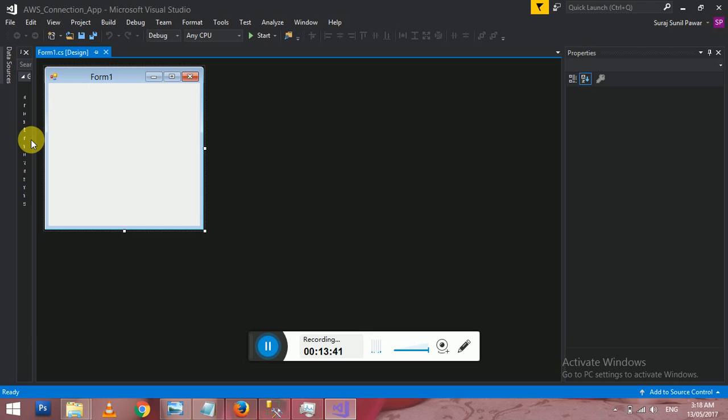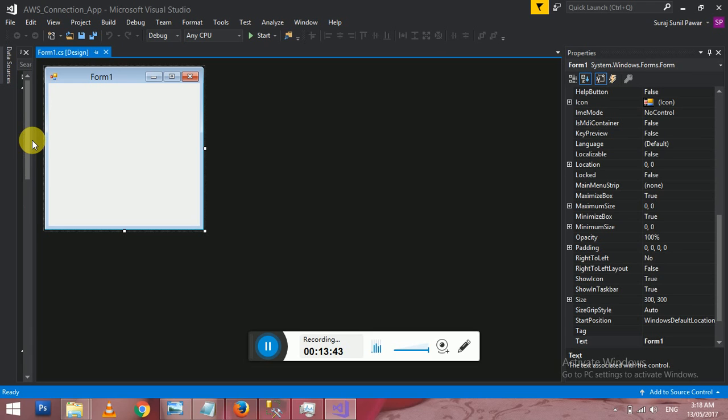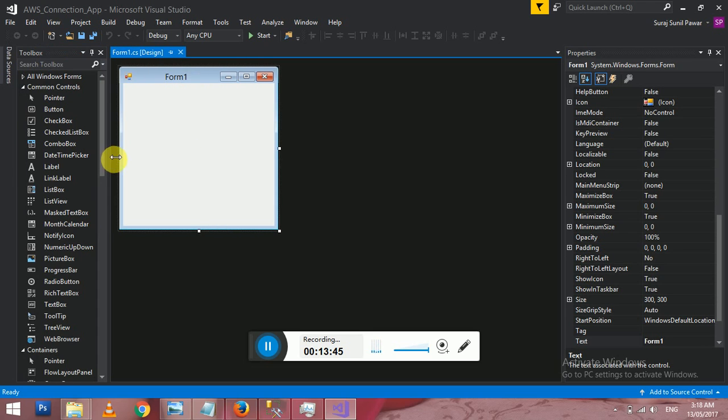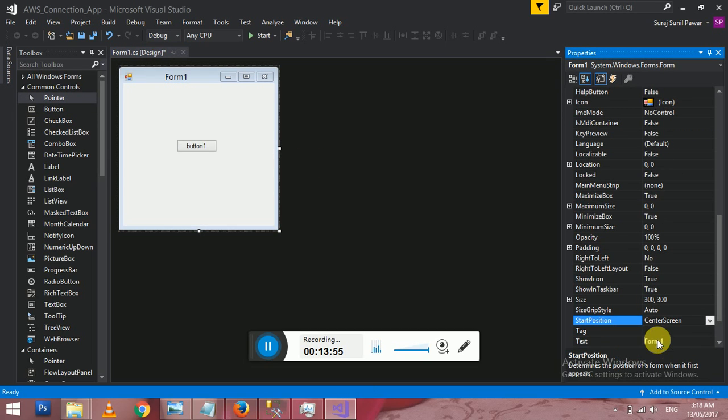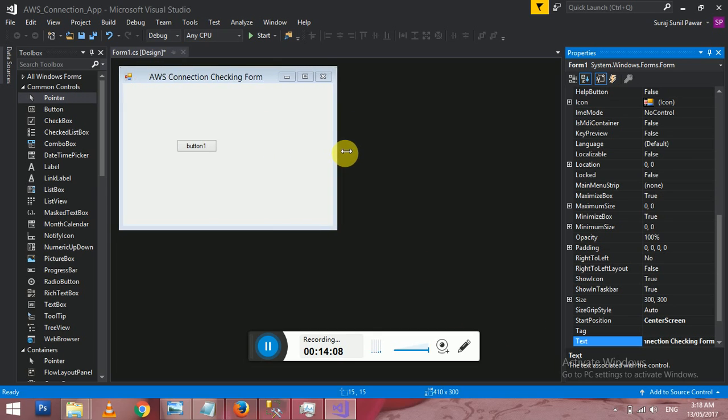Okay, here we are. I just drag and drop one button, just to check whether the connection will be established correctly or not. I just name my form AWS connection checking form.